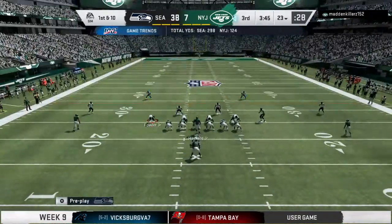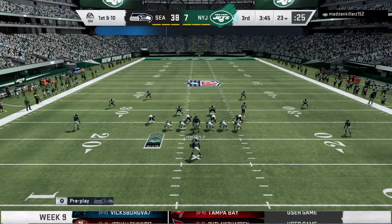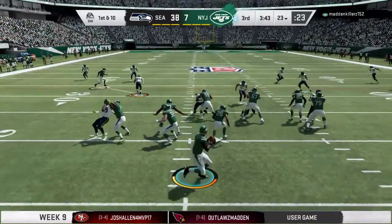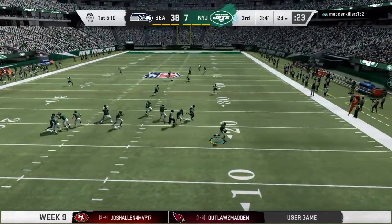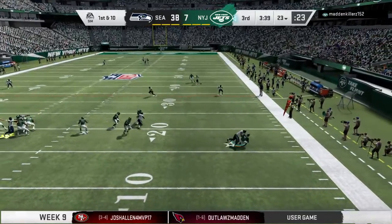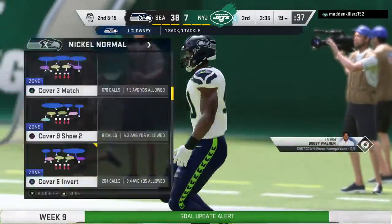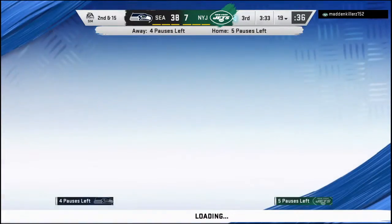The New York offense taking over for their next possession. They are right now just ice cold. I mean, they have struggled big time in this game, and they're getting blown out. How do they adjust? It's so tough because... And the Seahawk defense gets to him, and they bring him down. Sacked there by Jadeveon.